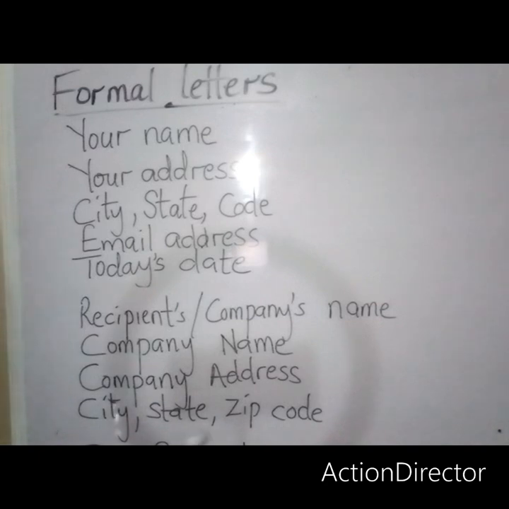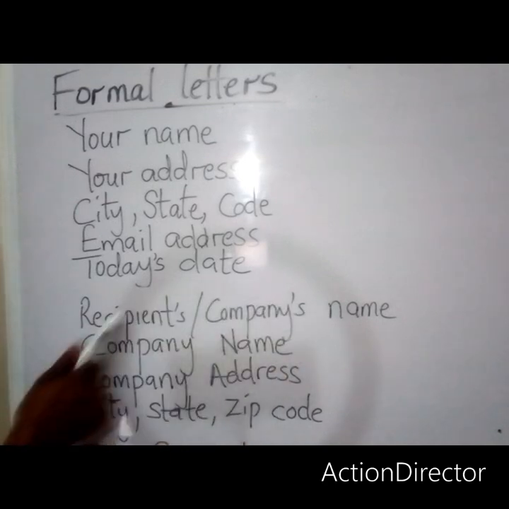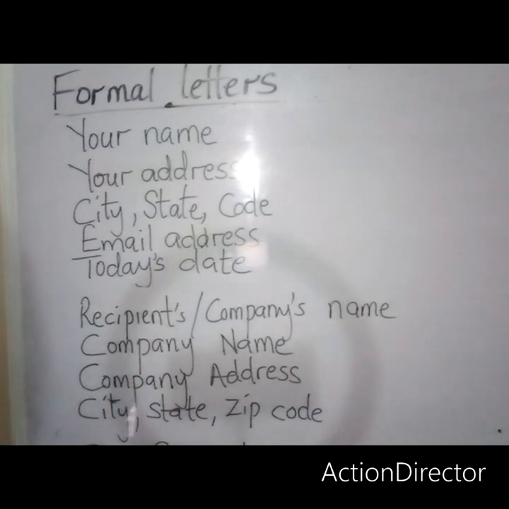And then you leave a line gap again before you write their recipient name or their company's name. Remember, whatever you addressed it to here is what you're going to use here. So if you use the recipient's name like Mr. John, when you now start writing there, you will write, Dear Mr. John, comma, then you now start writing. I'm writing to... whatever the reason is for your writing that letter, you now start to explain it.